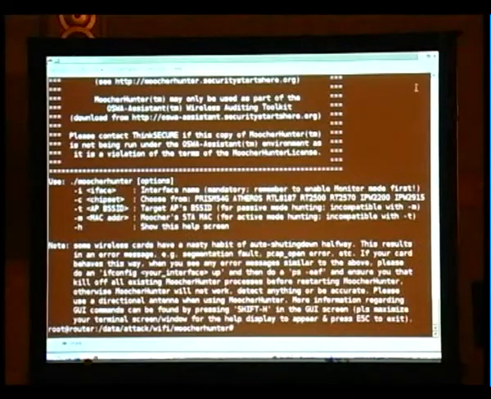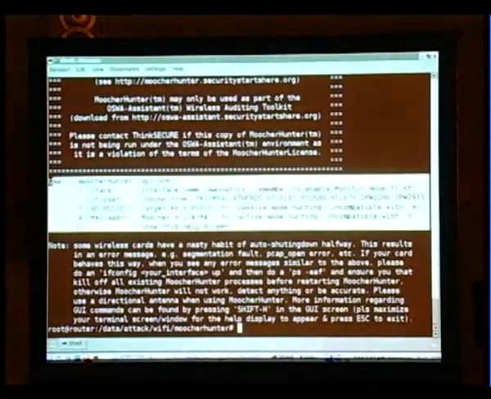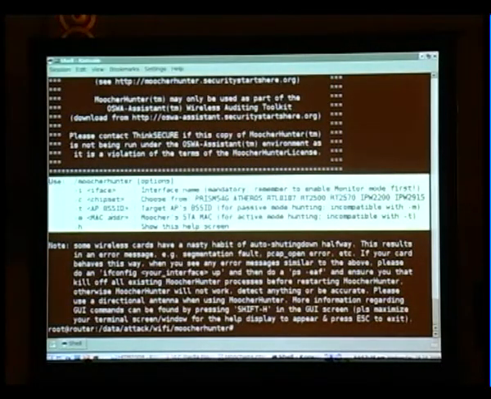So MoocherHunter basically has a few flags, which are denoted over here, okay? There's an interface flag, all right, which basically tells your machine what interface you want to use MoocherHunter on, because obviously only one of your cards may have an external antenna jack. The chipset flag over there is absolutely required. The reason for that is because different wireless cards actually have slightly different ways of handling certain readings when it comes to assigning those readings and presenting them to you on the interface. So depending on the type of card chipset that you have, you're going to have to select from Atheros, Prism 54G, and so on. Okay, so you actually have to know what chipset is inside your card.